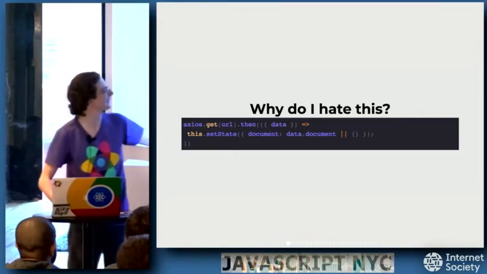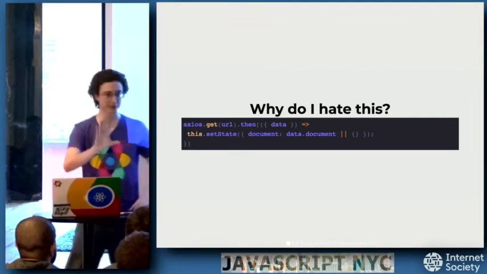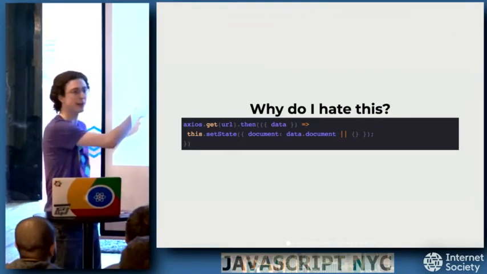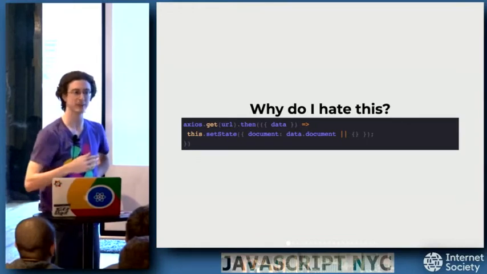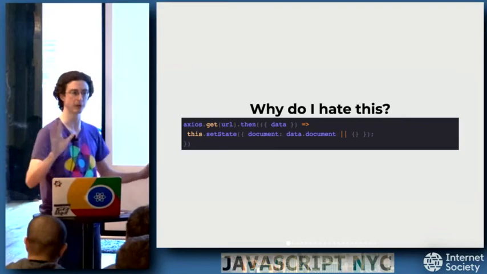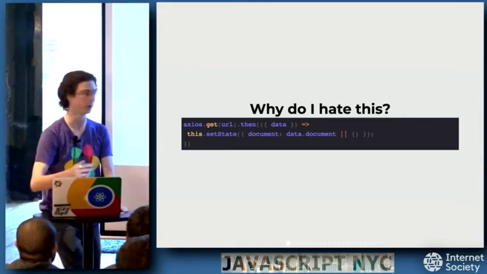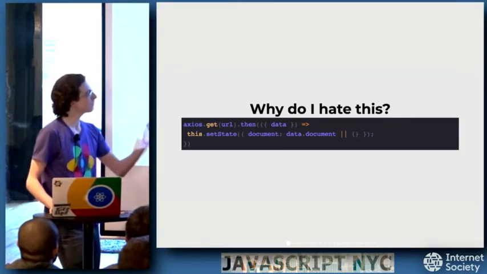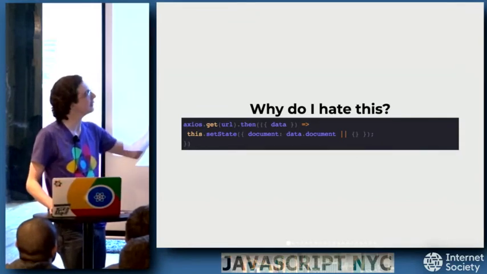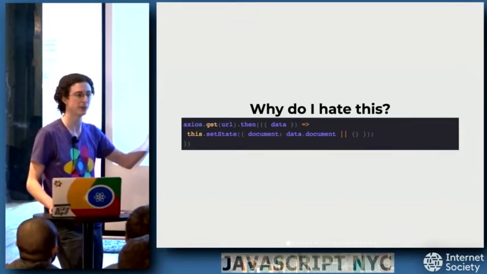In what circumstance? So first of all, the only time we're going to get no document in our response is if there's an error from the backend. The backend screwed up without throwing an error code. Second of all, if we're missing document, why would an empty object be an appropriate substitute? It's not going to work.